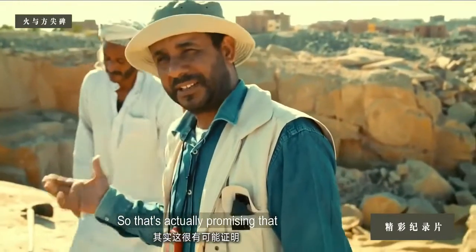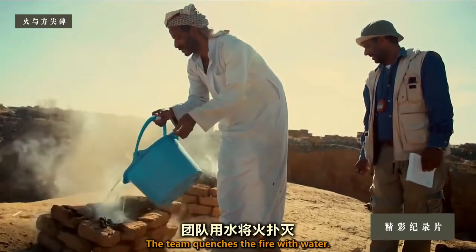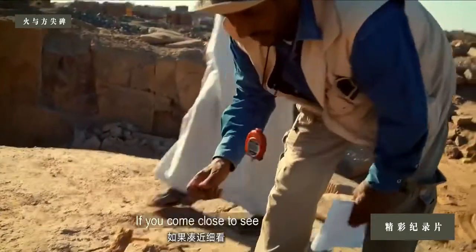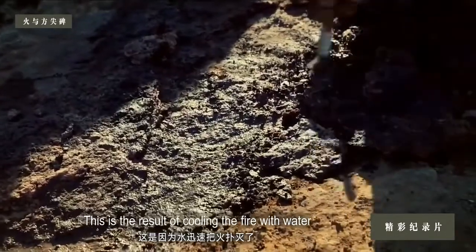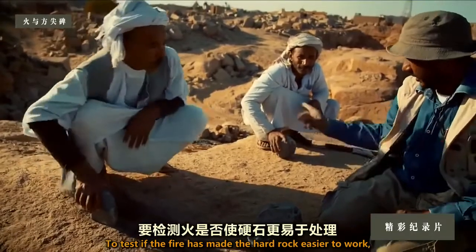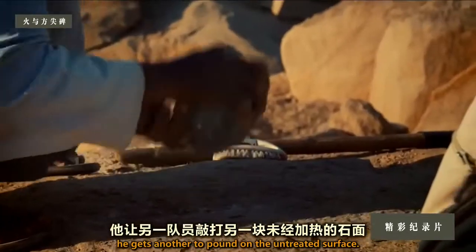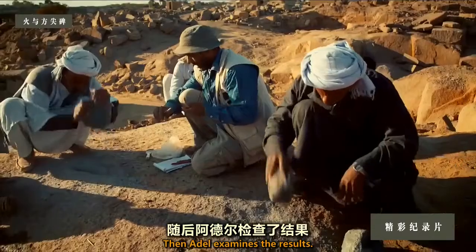There is some movement, but they have to wait until the fire calms down. The team then quenches the fire with water. The stone is completely cracking — the result of cooling by water — and it looks like it has destroyed the whole surface. To test if the fire has made the hard rock easier to work, Adel instructs one team to pound the heated rock. For comparison, he gets another team to pound the untreated surface. Both hammer for nine minutes, then Adel examines the results.